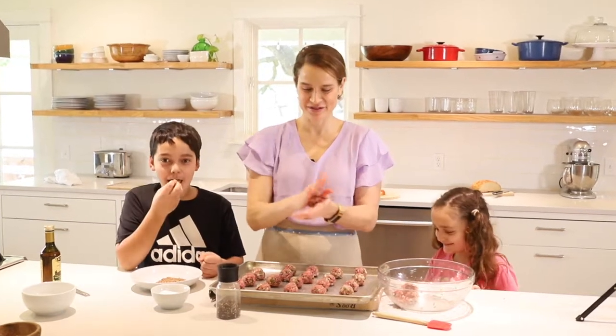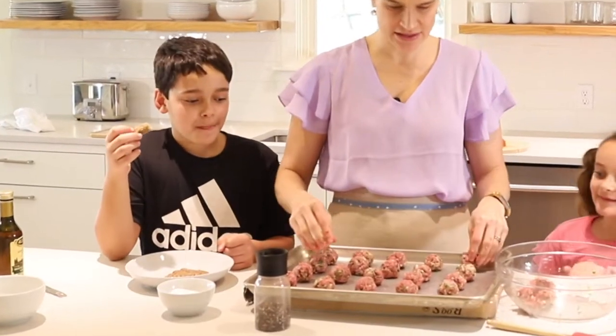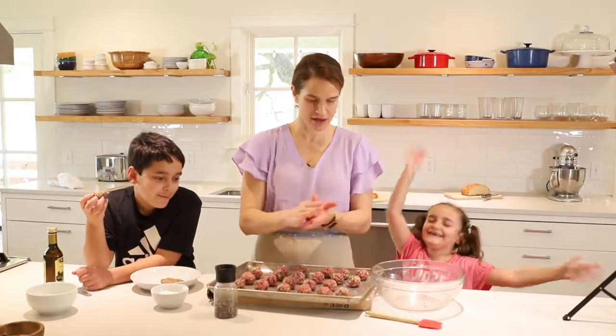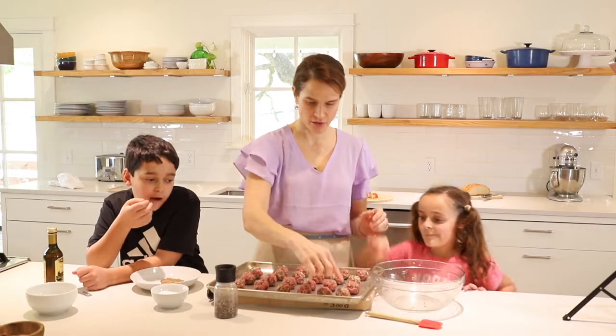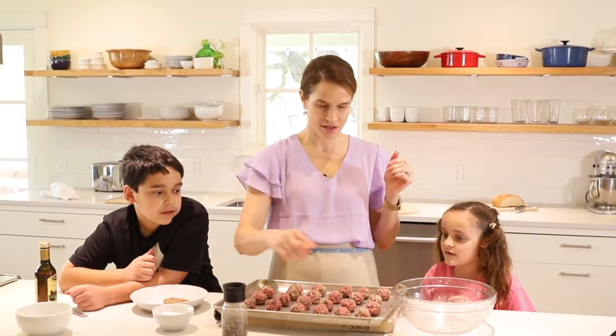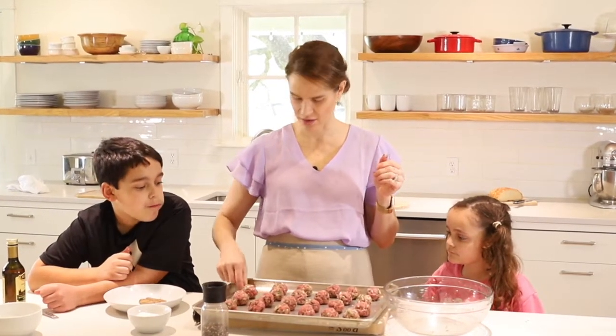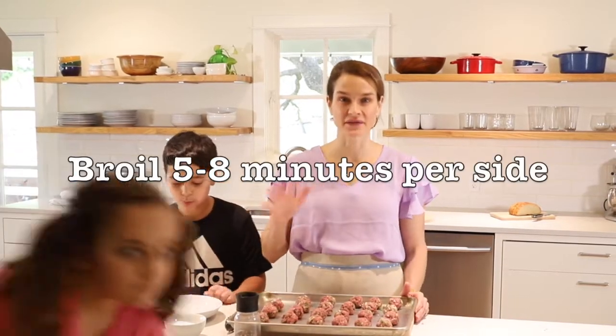Right. So we're just making meatballs. So I make them pretty small. Okay, let's count how many. Let's figure out how many we have. So we have raw meat. 1, 2, 3, 4, 5, 6 times 24. 24 minus 1. We made 23. So we're gonna put the meatballs under the broiler for about 5 to 8 minutes aside.